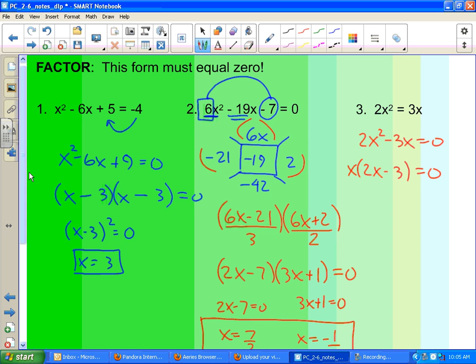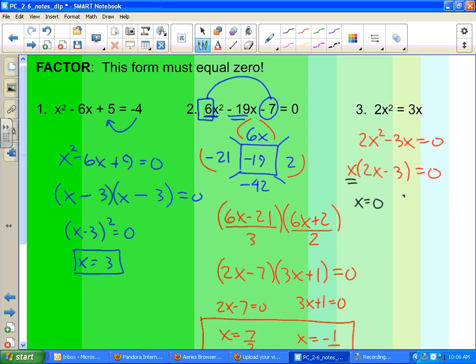Now I have zero product property again. And oftentimes, this lone x, the one that's hanging out in front of the parenthesis, gets left out. It gets forgotten. That is a factor, which means it can be set equal to 0, which means the answer would be x equals 0 for that particular factor. So don't forget the lone variables that are hanging out. And even if there's a 2 in front of that x, 2x equals 0, still divide by 2, you get x equals 0.